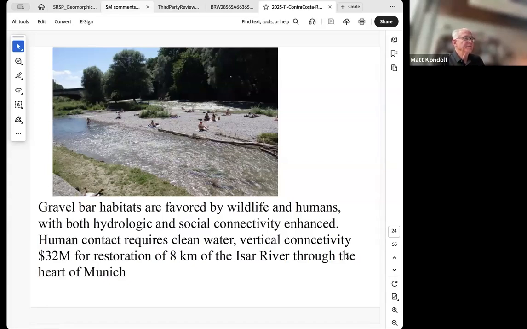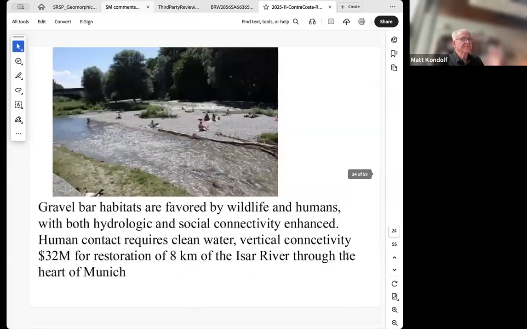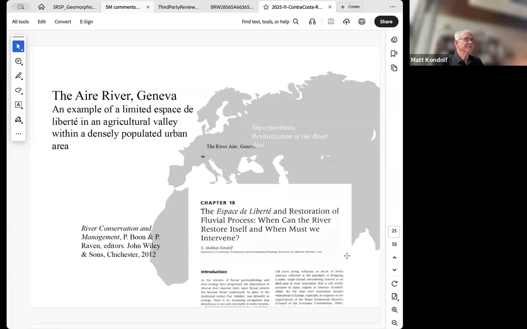But at the end, they came up with a great plan, and they were able to create, to me, just an amazing feature. And it's right in the heart of the city. That's the point. I should also mention that by expanding the river, they also included in the project raising the flood walls. So now they have a much greater capacity to manage floods than before, both by widening the whole footprint and raising the flood walls. Those two things improve their flood conveyance capacity.